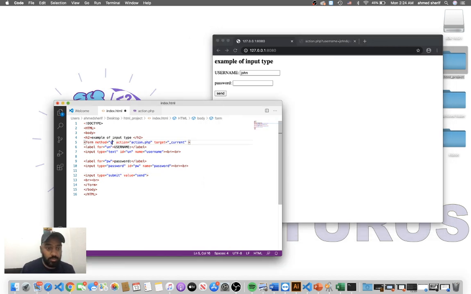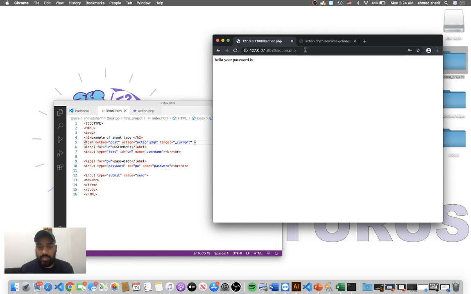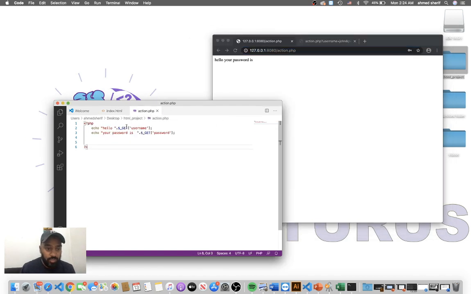post. Let's save this file. Let's refresh, and we use Mary, for example, and password, let's change it, and then send. As you see here, oh yeah, okay, so I need to change also the method here. Instead of get, it will be post, and then here post, save.